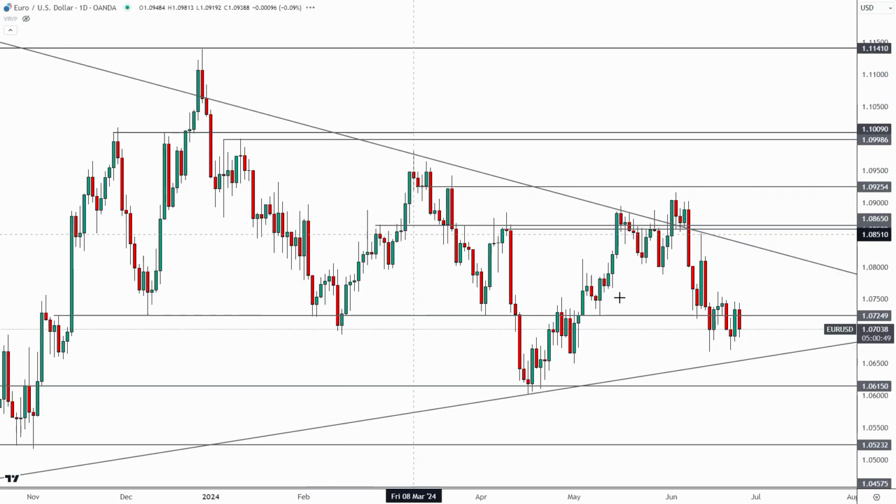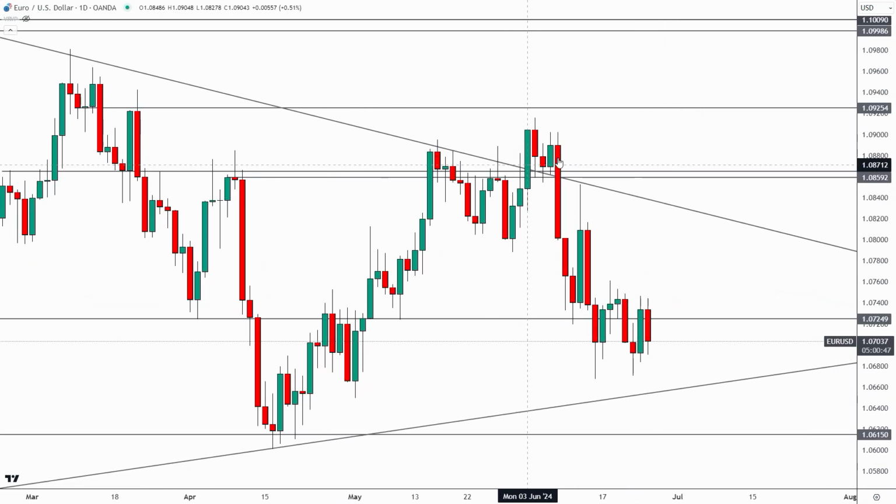Now, when we look at the daily time frame here, okay, this is the fake out that we talked about recently. So you can see that we had a critical area through here based on several factors. And you can also see where we got the close above here. The euro held above it for several days. We got the close back below, making this up here a failed breakout. And we got the retest right here on this candle.